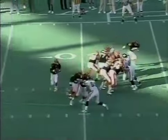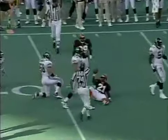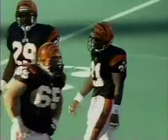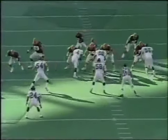Blake on third and five. The enemy comes out of the backfield. Blake looks at him, throws the ball to the enemy, and he's got a first down. So another play by Eric Bieniemy, who is Colorado's all-time leading touchdown scorer, all-time leading rusher, and all-time leading scorer overall with 254 collegiate points.